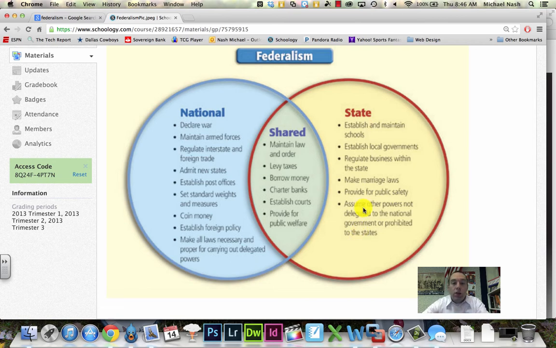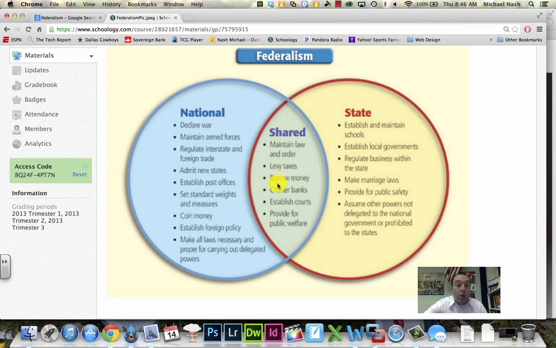Finally, there are some laws that overlap that the state and national government can do. Maintaining law and order. So that's pretty obvious that both governments would have a job. Like the national government has the FBI and the CIA to maintain law and order on more of a countrywide level, and the state governments have like state police departments to maintain law and order on more of a state local level. Both of them can tax, unfortunately, so when you become a tax-paying adult, you'll pay taxes to the national government, you'll also pay taxes to the state government, and unfortunately you'll also pay taxes to your town government. So you pay taxes to 3 different governments.